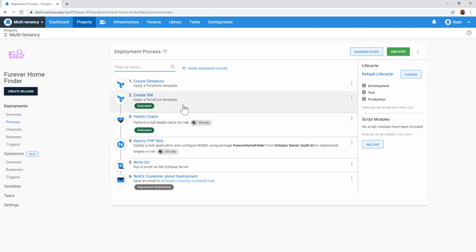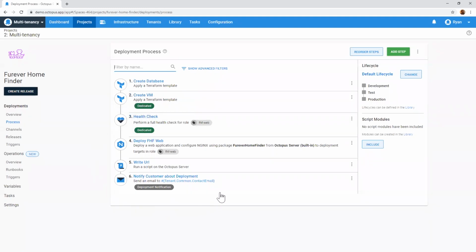If it does, it's just going to run through these steps pretty quickly. But if it doesn't exist, it'll create a new VM and deploy to that. Now, if it's a shared tenant, these steps will be skipped because the shared infrastructure already exists. I have it in place from setting up the application before.